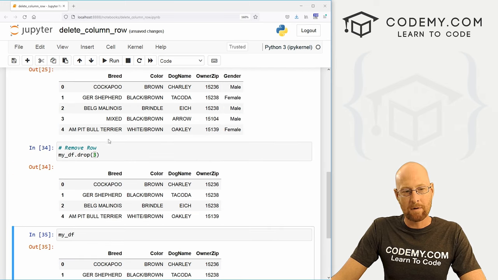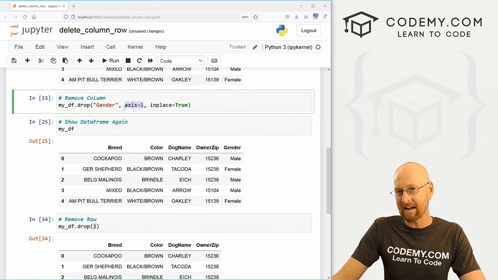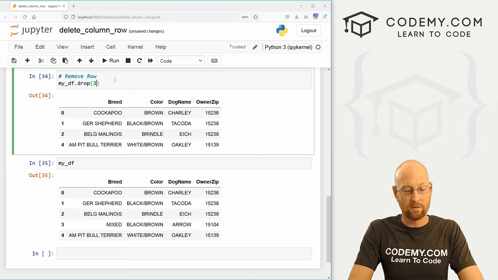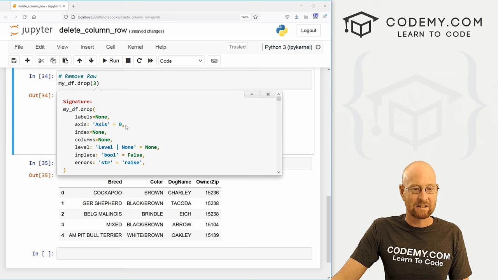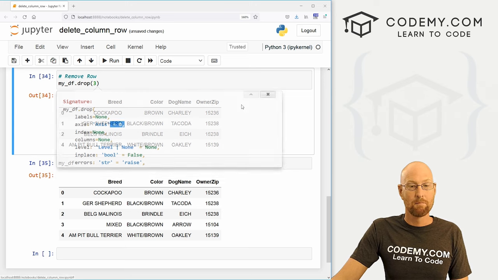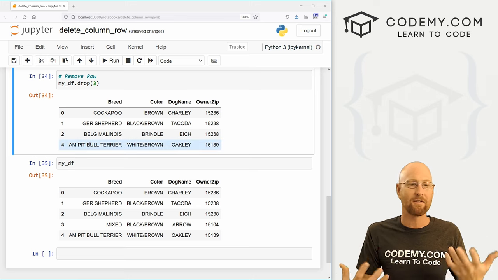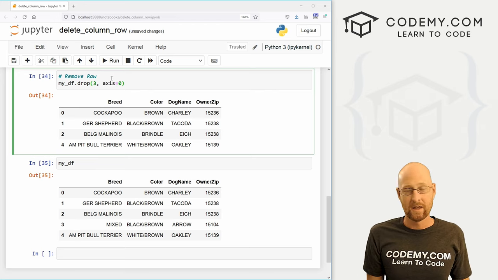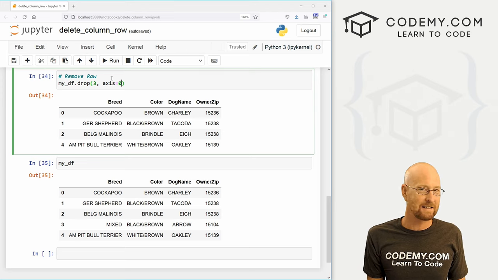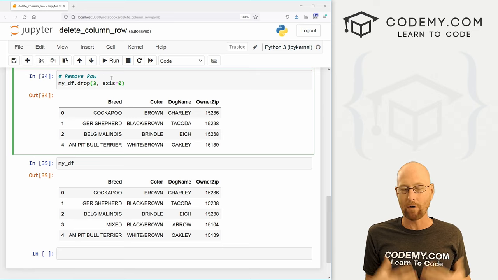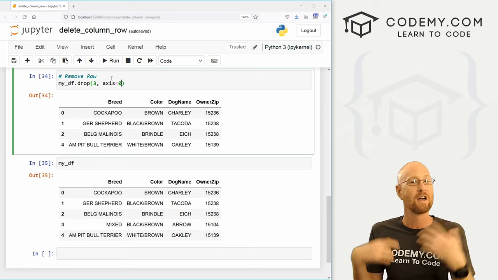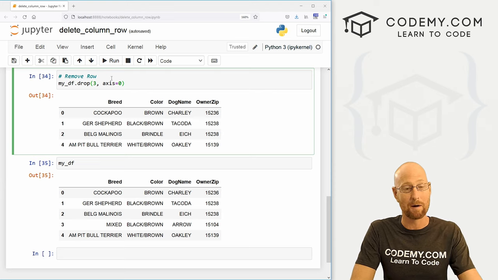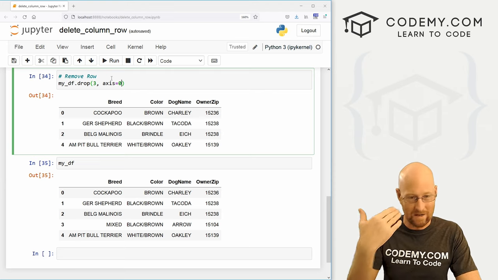Now, also, keep in mind, remember when we first ran this one without designating the axis, it gave us an error. But down here, it did not, even though I did not assign an axis to this. Why? Well, if we shift tab again and look at the documentation, like I said earlier, the axis by default is zero. So by default, it's already looking in these row headers, right? So you don't have to say up here, you know, axis equals zero. I recommend that you do, because it's easy to forget this axis thing, and it's easy to forget which axis is which. So if you're just in the habit of always typing axis zero for rows and axis one for columns, you'll remember it better in the future and you won't forget which axis is which, right? So I always just type in axis equals zero just so I remember, because I don't remember things like this very well. And this sort of reinforces it in my own brain.